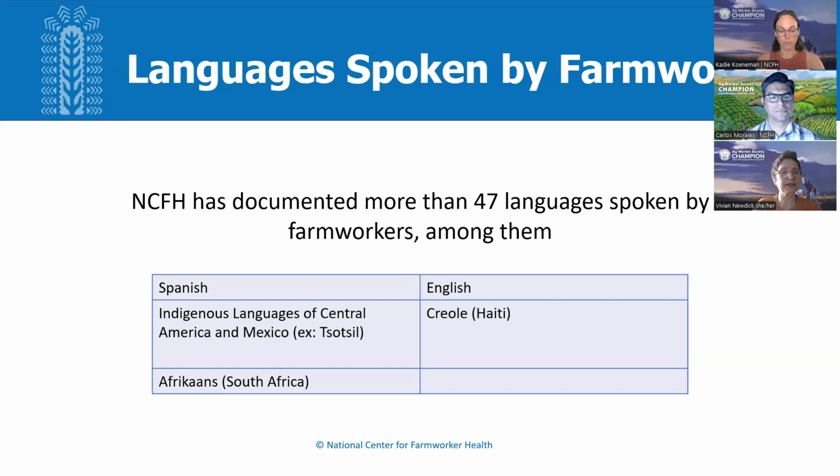These are some of the top languages that come up in our language surveys. So of course, Spanish and English are primary. But then there's also a really large number of farm workers who speak different indigenous languages of Central America and Mexico. An example would be Tzotzil, which is a Mayan language, mostly spoken in Chiapas. But there are another 22 or so Mayan languages spoken in Guatemala, as well as languages that you may have heard of like Zapotec or Mixtec. There are also a lot of speakers of Haitian Creole working as farm workers, and Afrikaans, for a good, I want to say more than 5 years now, has been more and more spoken among farm workers in the United States. Next slide, please.